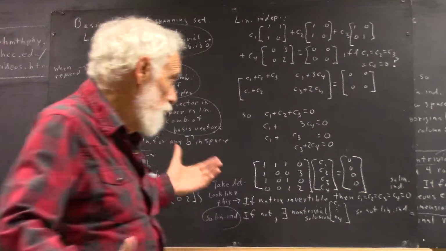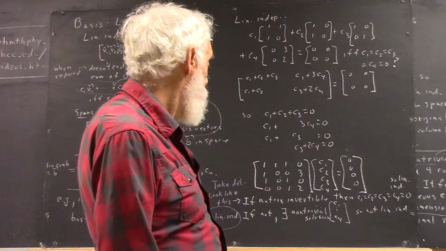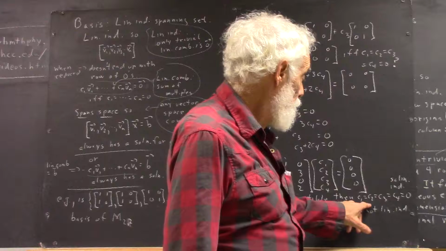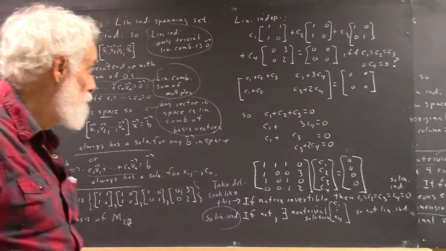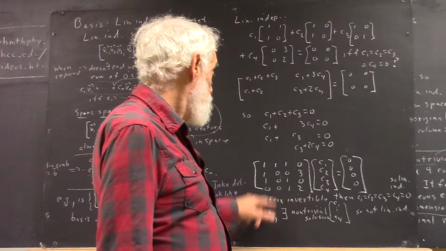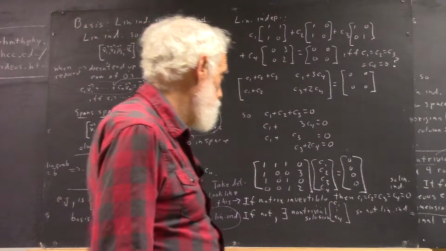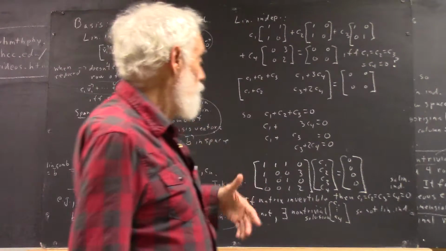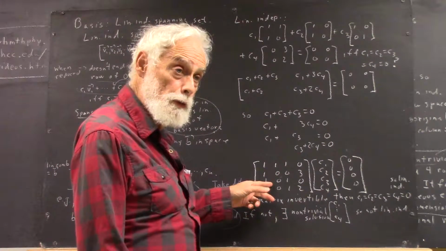Well, it turns out, and we looked at this last time, that if this matrix is invertible, it follows that all the C1, C2, C3, C4 constants are 0. Why? Well, think about it for a minute and I'll tell you. And if not, if this matrix is not invertible, then you do have a non-trivial solution, so it's not linearly independent. So really, all we have to do to establish linear independence is determine whether this matrix is invertible or not.